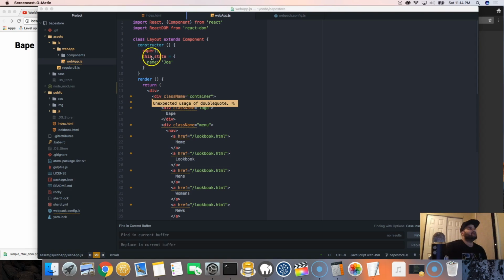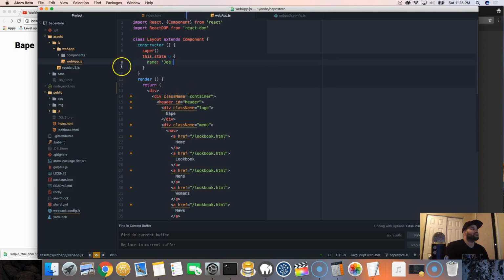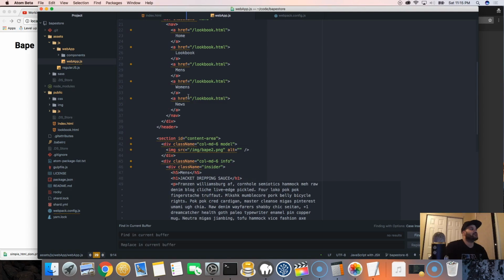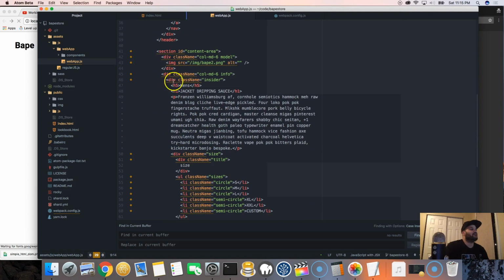All right. Now that state, this is where you're gonna keep track of everything that's happening within your component. Within this component, everything that you want to track, you track it here. So at any moment, this is just values and variables inside of this component. At any moment, you could reuse this and add anything here. So you could even do something like this, like, okay, we named this Joe, let's say age 29. All right, and then I want to print this out. I want to print this out here. So I'm gonna print it out right here.